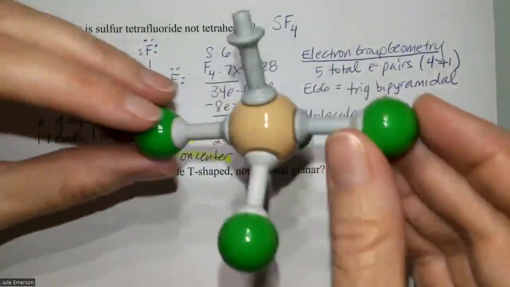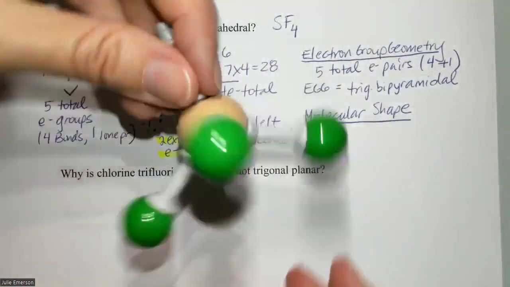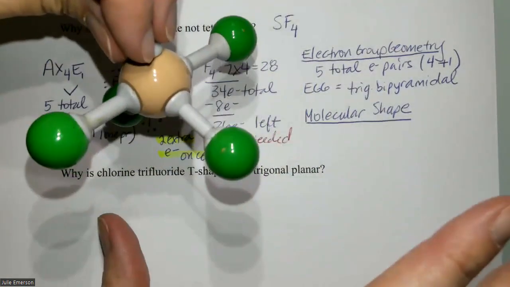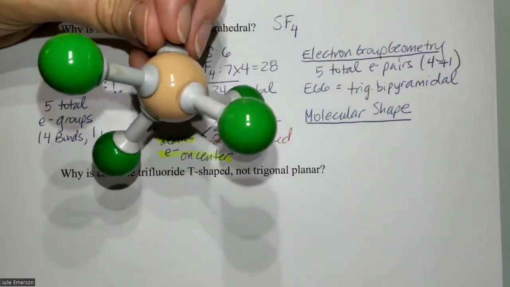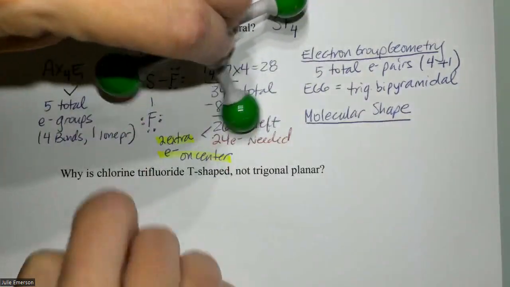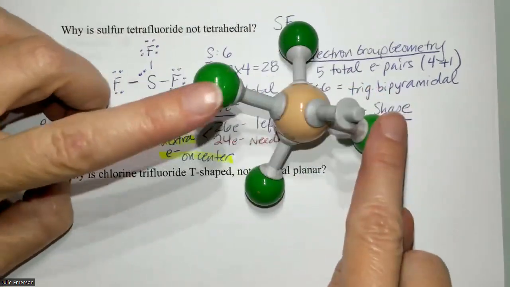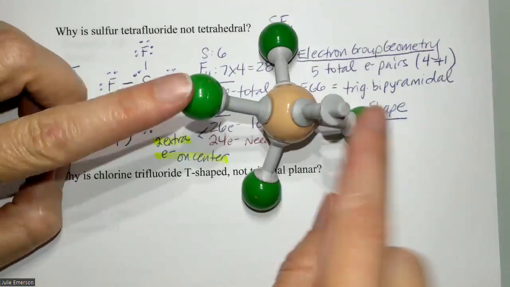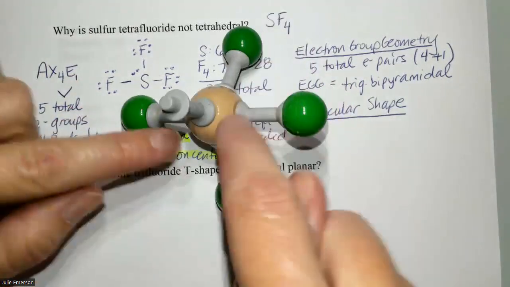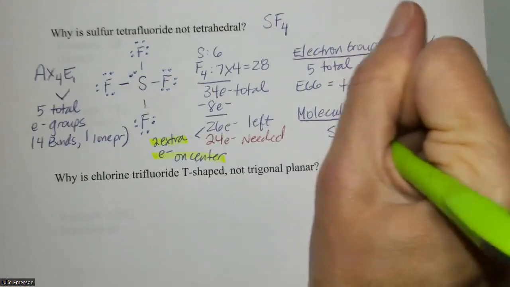The molecular shape is what the molecule actually looks like. Like if we could see the bonding elements here and we could actually see what the structure looks like, we wouldn't see the lone pair. We would just see the sulfur and the 4 fluorines, right? If you could look at the molecule in an electron microscope or a molecular microscope, we're not going to see the lone pair. We would just see those bonding elements and the sulfur. So the molecular shape here, I know it's hard to see on my camera, is actually called seesaw because that's exactly what it looks like. So you got this base here and these 2 kind of going back and forth like a seesaw. So the molecular shape is just the balls, right? That's what you would actually see. So what is that shape? And this is called seesaw.